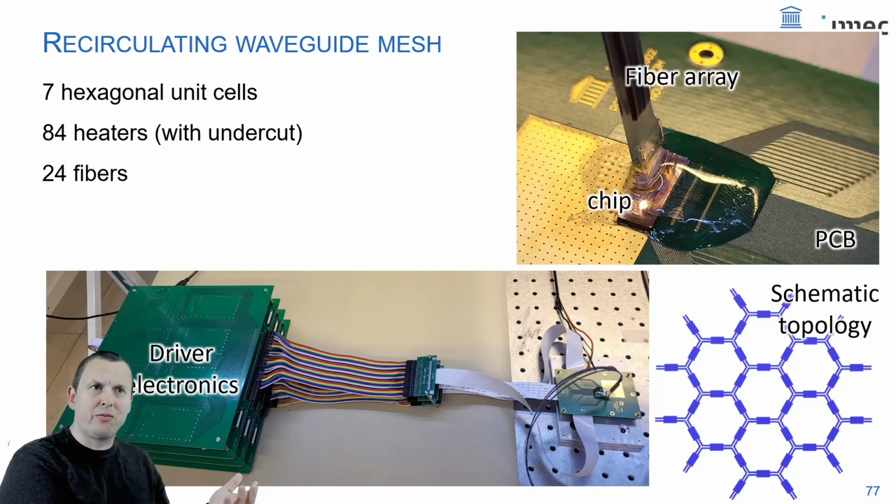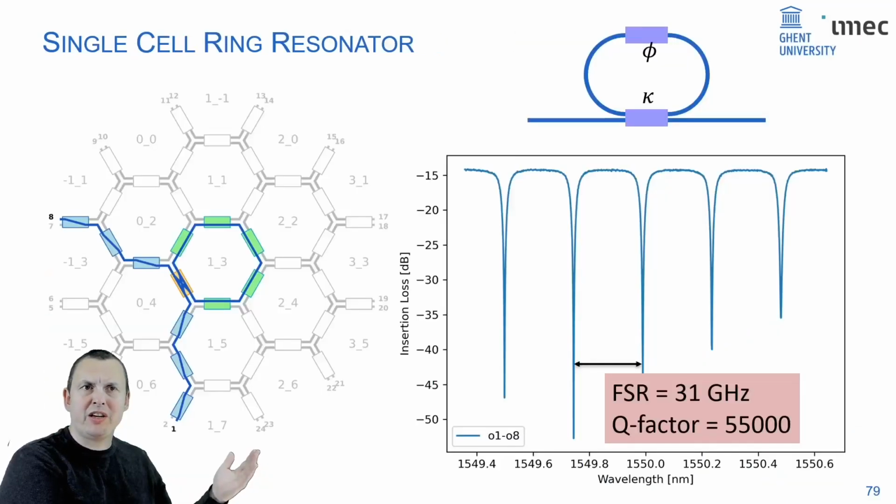Now if we take this chip, we can now configure its states. For instance, we can configure a ring resonator, and we can tune that ring resonator to achieve critical coupling and try to maximize the Q factor in critical coupling. This gives us a quality factor of 55,000. And from that we can compute what the loss is in our individual devices. So with a bit of computation, we can come to a number of 1/4 of a dB, 0.25 dB per optical gate, which is actually not a bad number for a circuit like this.